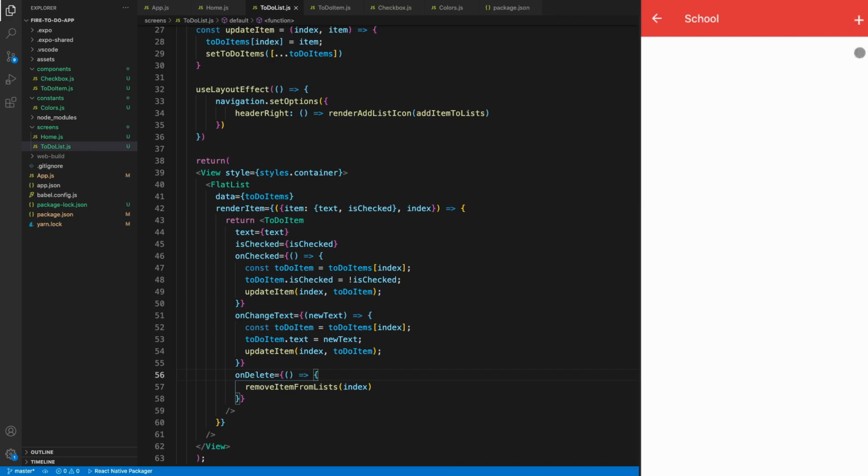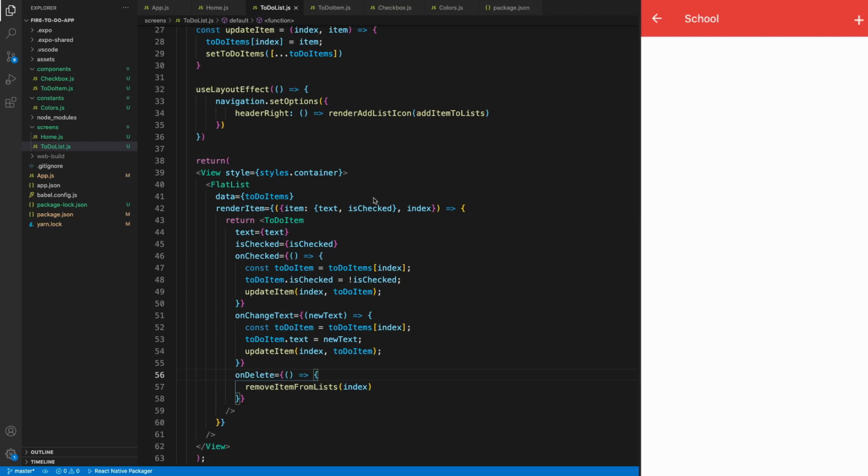And one more thing we want to do is when we hit the add button, we want it to automatically focus on the text input. So that we want it to pretty much automatically be in edit mode when it's created rather than being in text mode. So let's look at how we'd go ahead and do that.